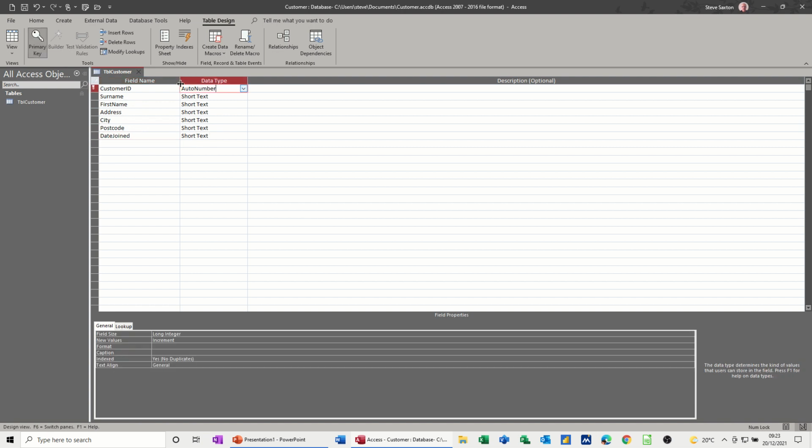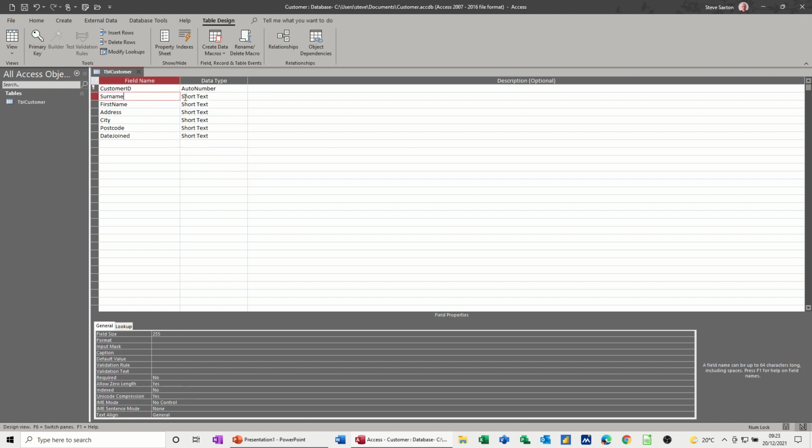Now, under the data type tab, you've got all these different options. So I've said already that's an auto number, that's going to increment by 1 each time. Surname is short text, which means you can put text in there. Its default field size at the bottom is 255. That is the maximum you can have for short text. If you wanted longer text, like a memo, you can change it to the long text option. And when you click on long text, it doesn't give you any sort of limit there, but there is a limit. It used to be about 5 pages worth of text, but I'm not sure what it is right now, but it doesn't matter. I'll put it back to short, that's what I want it on.